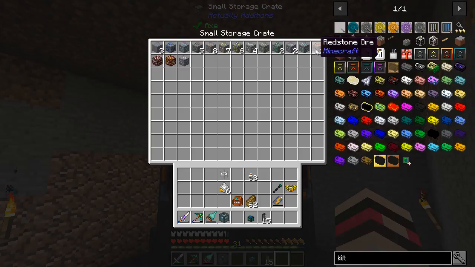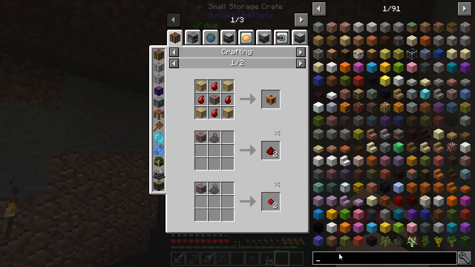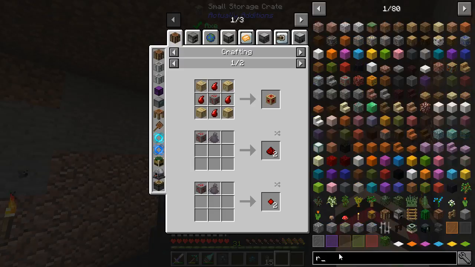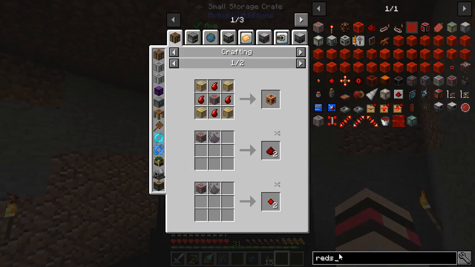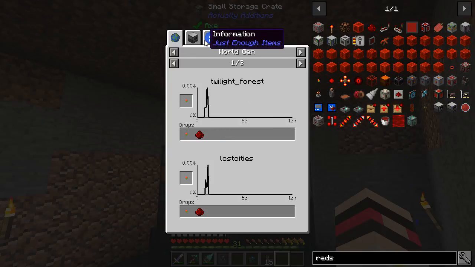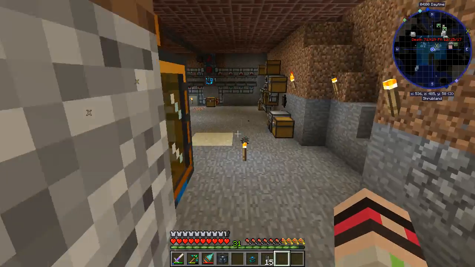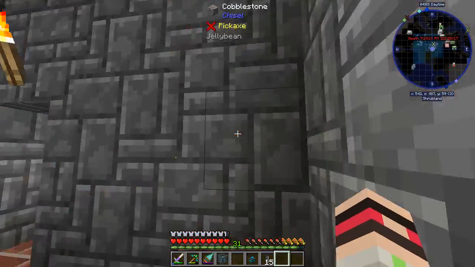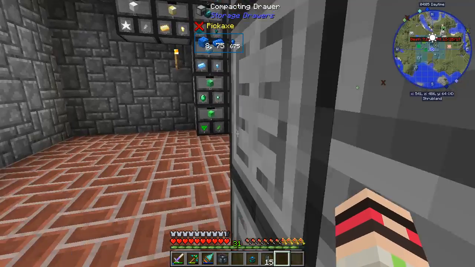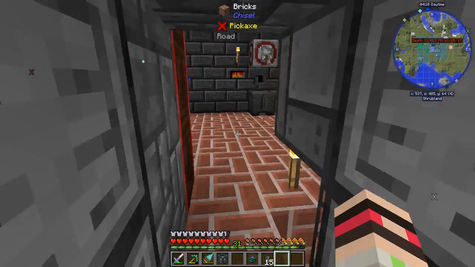Because like this redstone ore, one of the things I can do for it if I have them is a, oh, what is that? It's a flower. There it is, the red orchid. You plant it on redstone and it flowers redstone. So that's what I'll be using that for. That'll give me growable redstone. Although I have quite a bit, I always use a lot of redstone.